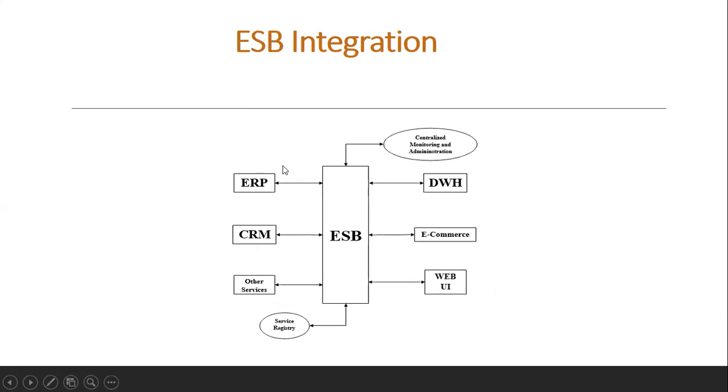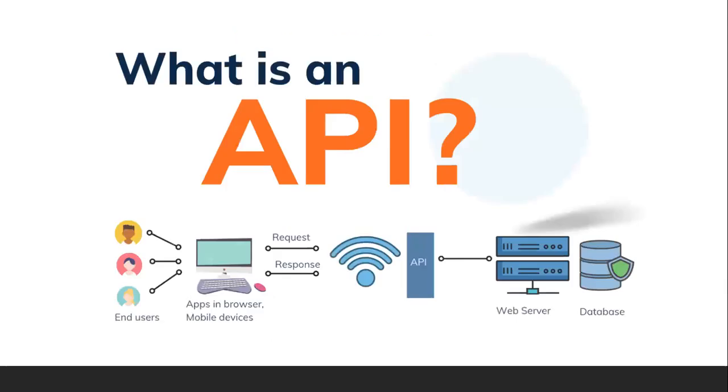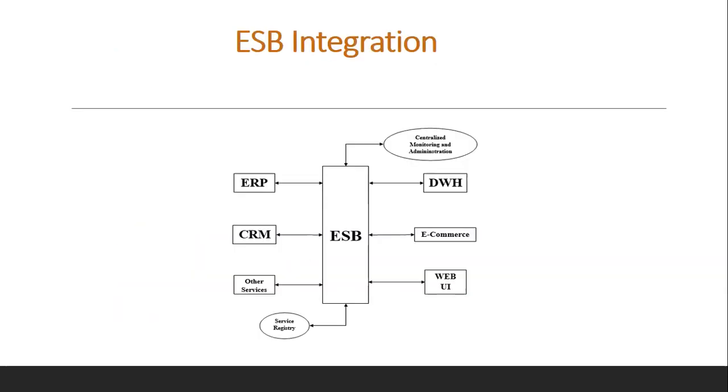In ESB technology, it is easy to communicate. It is easy to handle the data or transfer the data, handle the errors and track the errors, and add additional features in coming days. So it is easy through ESB integration. This is all about point-to-point integration and ESB integration. After this part, let me know if anyone has any doubts.